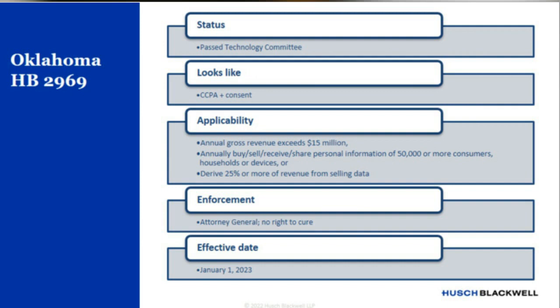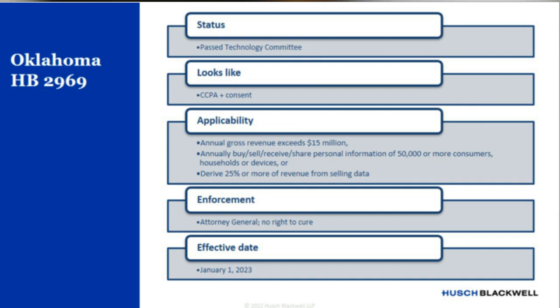1602 is the bill we talked about last year that passed the House, waiting for a hearing in the Senate. That bill is still live. Okay. Representative Walkie introduces 2968 and 2969 this year, right? Understanding, talking with him, there was a technical glitch with 2968, so 2969 is the one that is really the active bill. And that's the bill that passed the Technology Committee, okay?